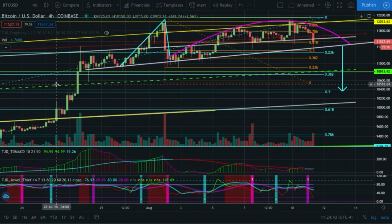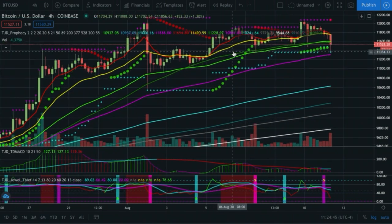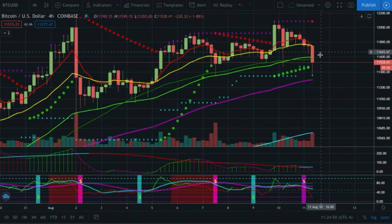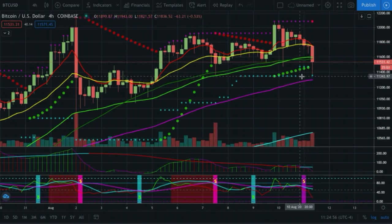And as we're going to pop up our moving averages and take away our horizontal supports, you will notice that we basically broke down from the 50-55 range, took out the parabolic SAR on the 4-hour, flipped over the trend, took out the support at the bottom here, came down almost to the 89. We're getting our bounce off the 89. We're coming back up to retest the breakdown of the 50-55.